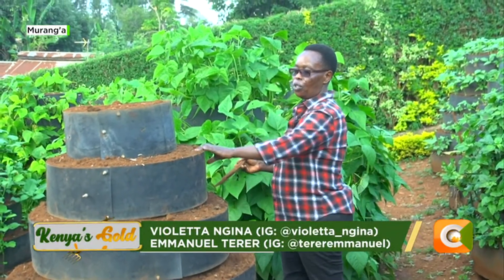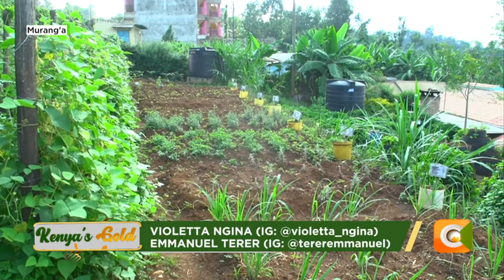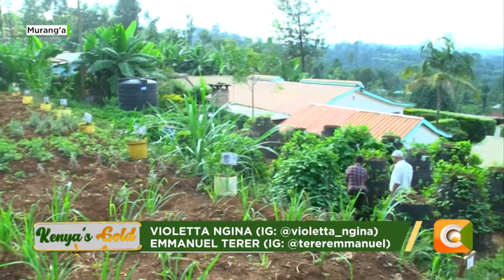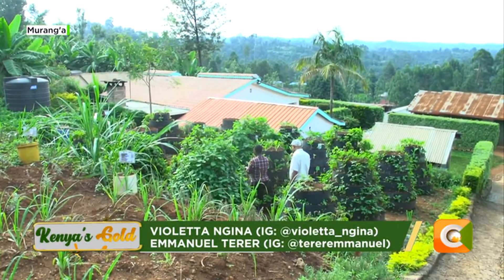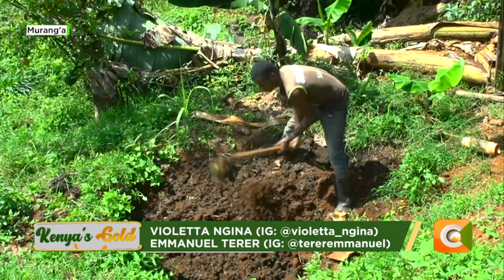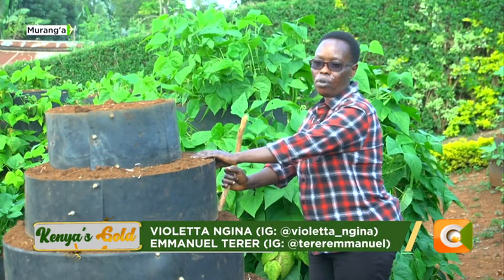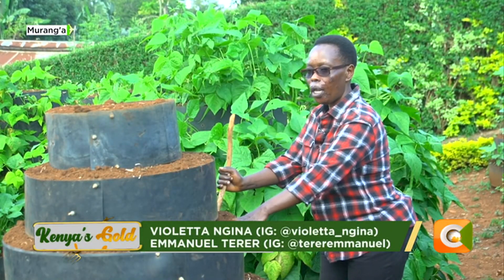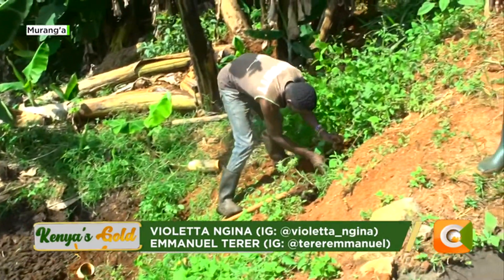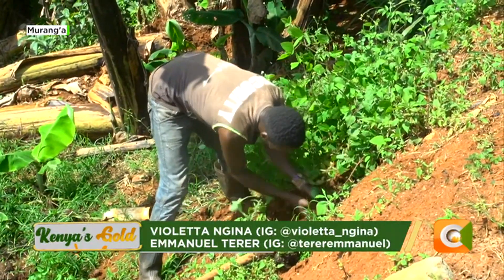When you're making this garden you need to look at the soil very well. Your soil must be fertile, your soil must be well aerated, and to ensure that our soil is good we take compost manure from our goat droppings. If the manure is well composted, you can use a ratio of one to two — one bucket of manure to two buckets of soil. You mix it very well, and at times we do soil testing before we mix the soil, which helps you to know the components in your soil.